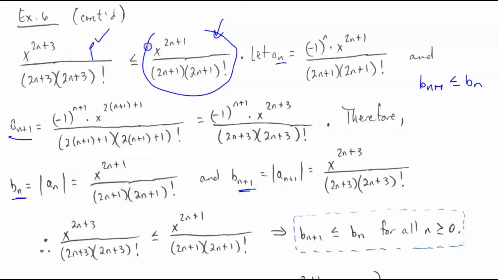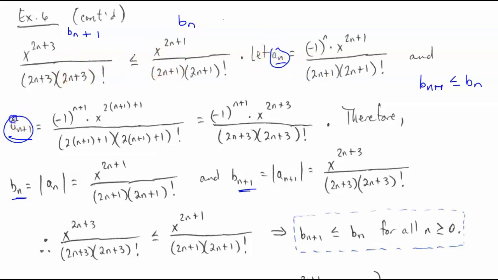To put this real simple, I figured out what b sub n and b sub n plus 1 were supposed to look like. So this is essentially what your b sub n is. This is your b sub n plus 1. But we made the connection by saying, now that we have these expressions, we can let the a sub n plus 1 be these alternating sequences. And thus, when we strip the alternating series factor away, we now have the b sub n and the b sub n plus 1 that we want.